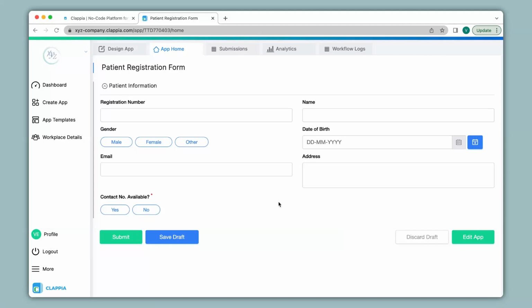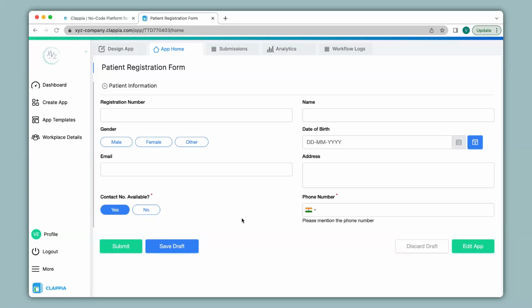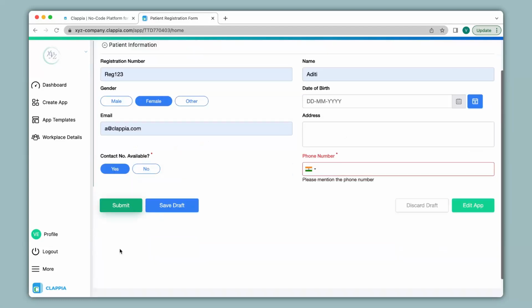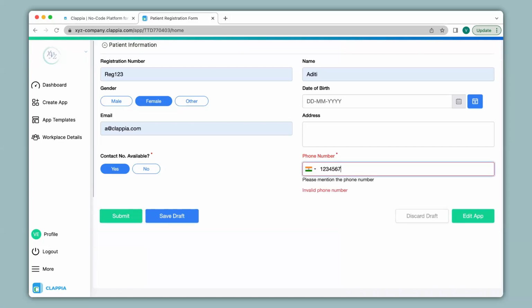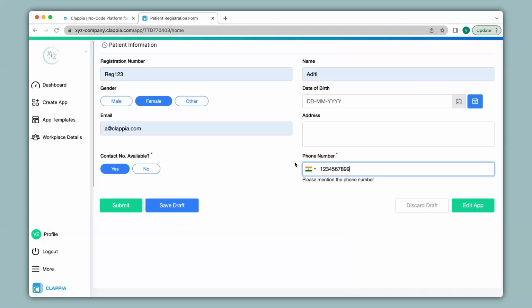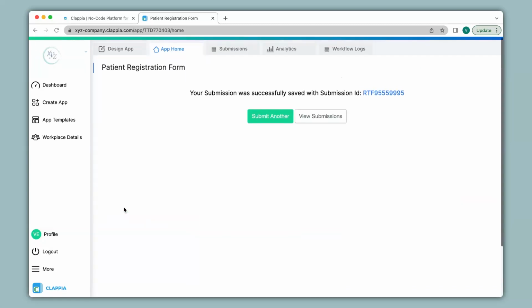You go back to App Home, and here you can see the phone number block that was there earlier has now disappeared. Now once I click on No for under contact number available, nothing happens. But if I click on Yes, the phone number block appears. Now I will just fill in some details for the app. Now if I click on Submit, you can see that the phone number block has been shaded red. This is because we have enabled the option as mandatory to fill in. So unless the person fills in this particular field, they will be unable to submit the application. Now that I have filled it in, I will click on Submit.